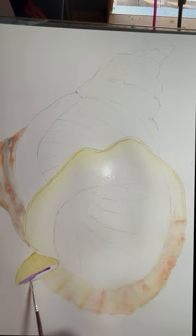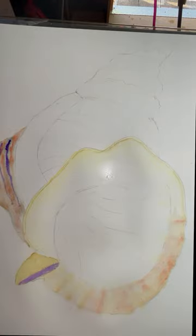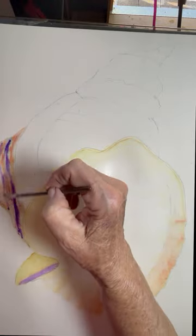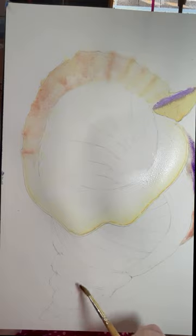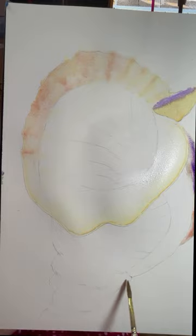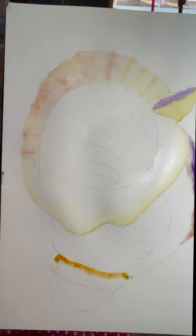I add lavender. I'm putting on a clear wash here, getting ready to add color. I'm using burnt sienna here, letting it fade down, pulling it down so that it'll fade away and create more form.